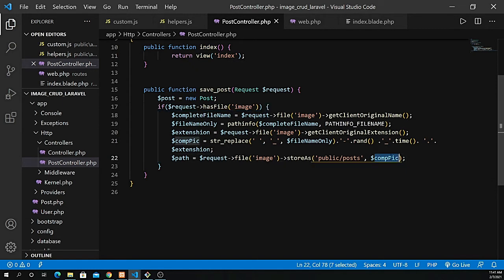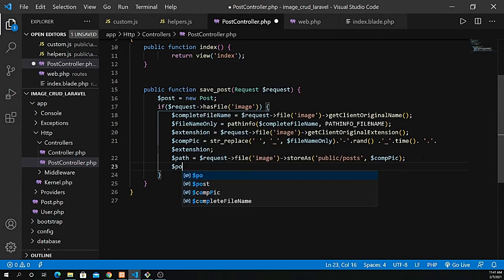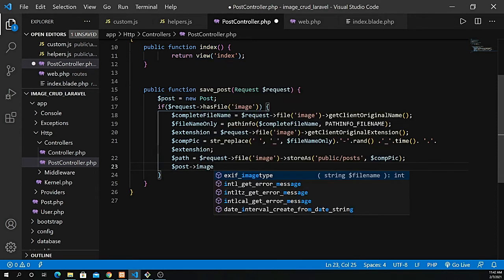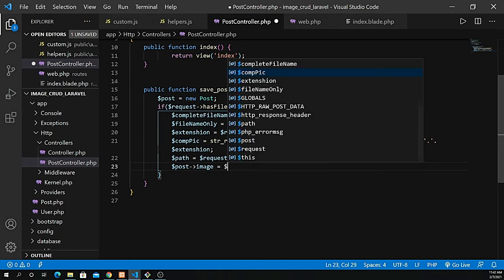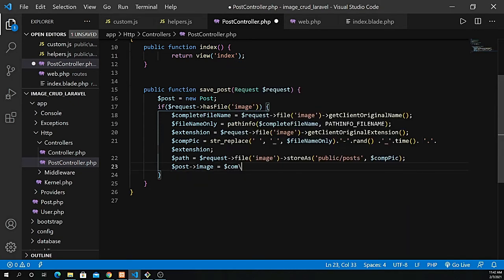So that should match, it will store to the folder, and this complete path will check, it will also save the data, and will also assign the same name to the file that will be saved to our storage folder. Now we need to save it, so simply pass here post, which is coming from the new post that we will generate, and now with the name, which is the image. And let's pass here the complete picture, right?